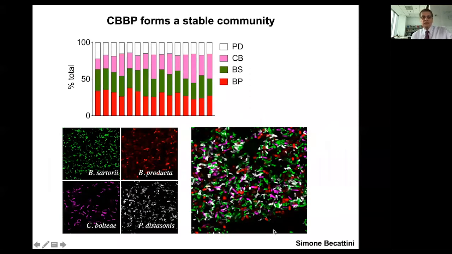And Simona Becattini, in a manuscript that's currently under review, was interested in knowing where these bugs hang out in the lower intestinal tract. And so she used fluorescence in situ hybridization with probes specific to each of these 4 bugs, and found that, first of all, they persist for weeks in almost equal proportions in the colon, which is a lucky thing for us. And they seem to commingle in the lumen of the intestine. And we really couldn't see that they either repelled each other or clustered together. They seem to like each other's company and reside in the colon together and persist for weeks on end.